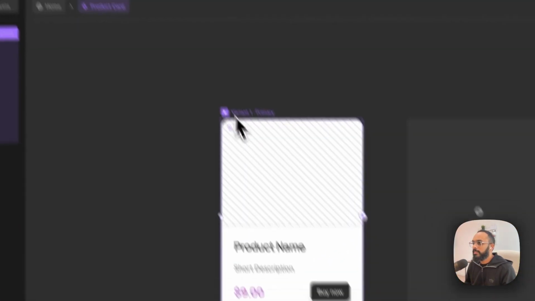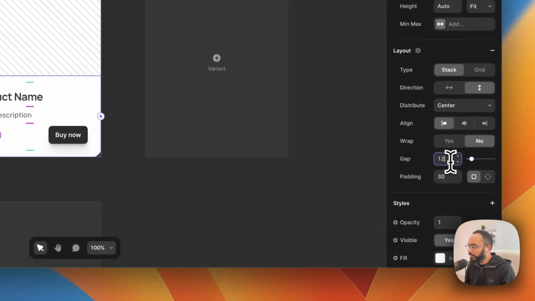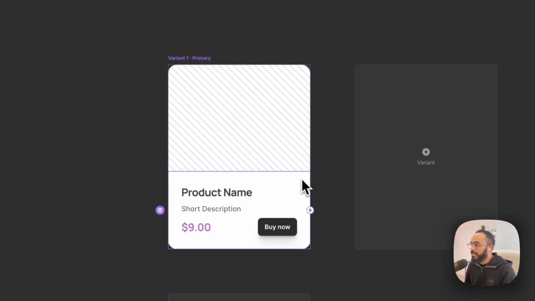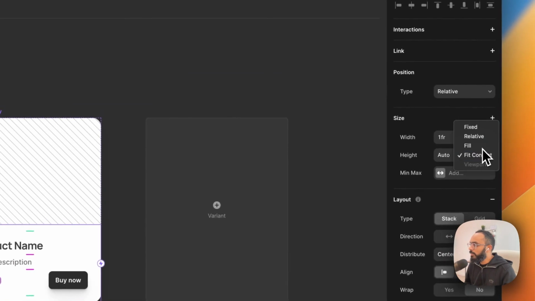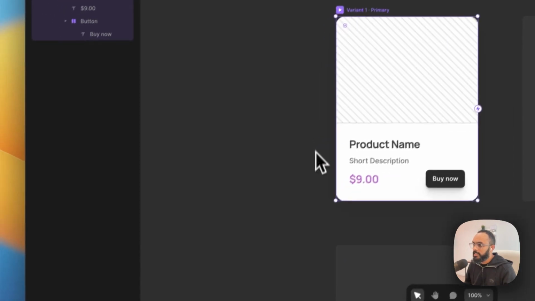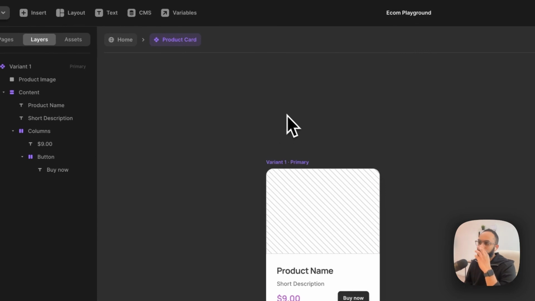I think the text is a bit too wide, so let's make it about 12 or even smaller, 8. Yeah, that was good. So buy now, product name, category card. Let's set this to fill because it's going to be important. The parent's height has been set to fixed to avoid collapse. That's fine. We're good to go from here.